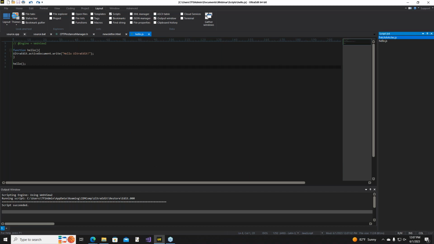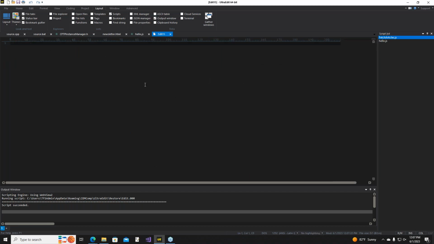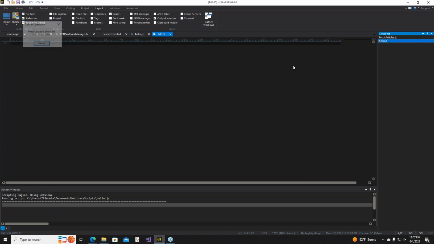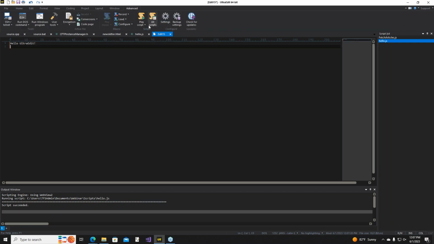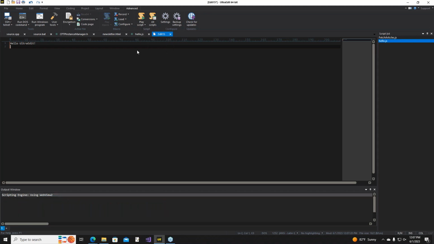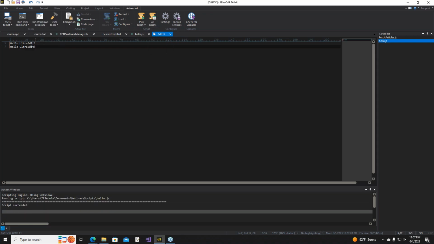and then let's create a new file. So we're not going to make changes to our actual script, and you can just double click the script and run it. You can also go to here and select the script and run it like that. And that's just the bare minimum basics of running a script in UltraEdit. It's not difficult. You just have to go through a few steps to get there.